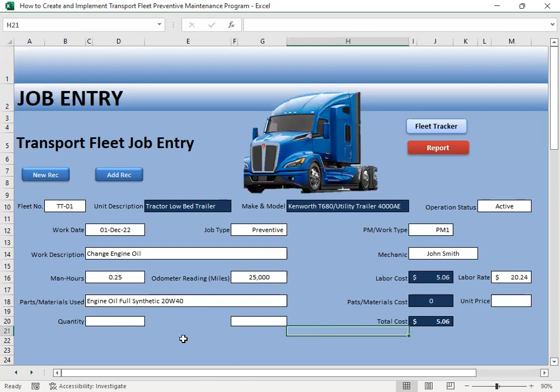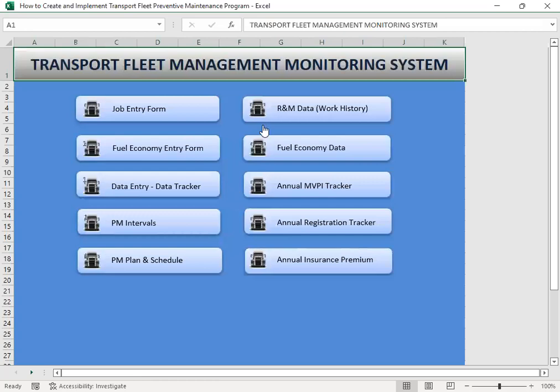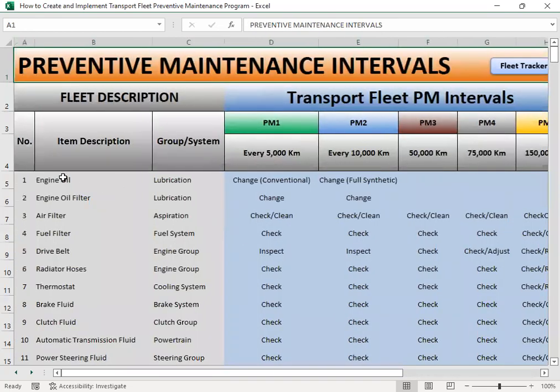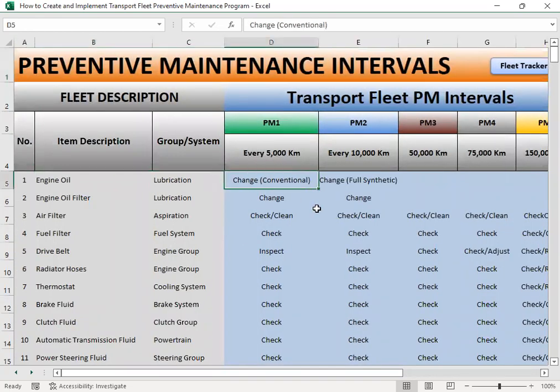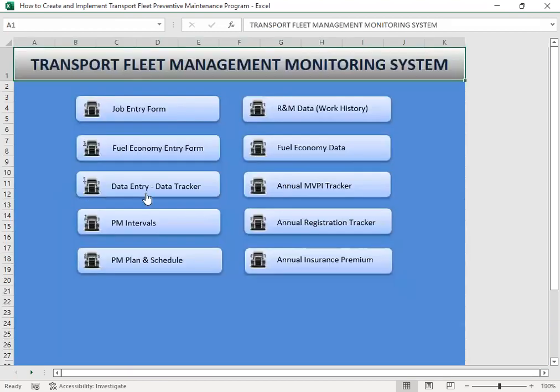Let's go back to the PM intervals: change oil conventional is every 5,000, the full synthetic is every 10,000. That would be PM2. All right, let's go back to the job entry form.